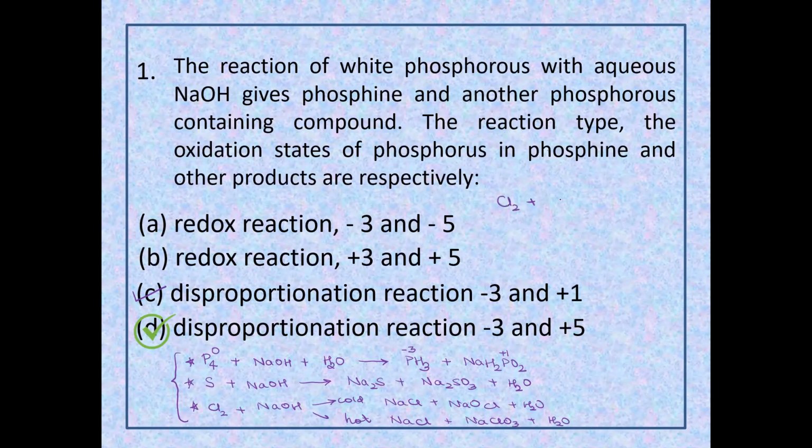And one more thing, when chlorine is treated with calcium hydroxide, which is dry slaked lime, it forms bleaching powder, having the formula CaOCl2. And the special thing in bleaching powder was that the two chlorine atoms exist in the oxidation states of -1 and +1. So that covers all the important concepts related to the disproportionation reaction and the reaction of alkali.